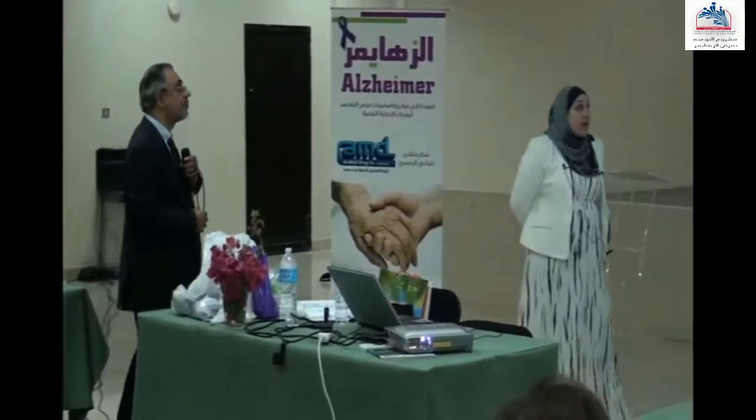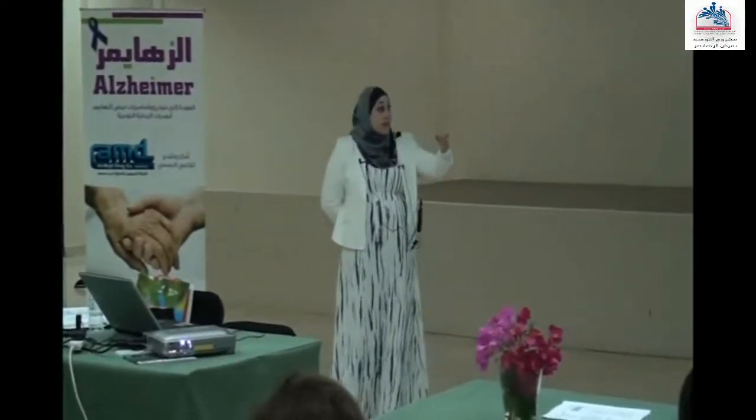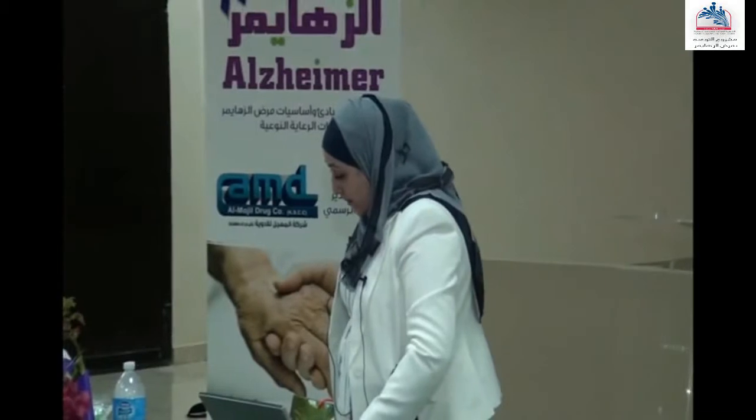And so who are the caregivers? You have the primary family, the husband, the children. You have tertiary family, the grandparents, in-laws, aunts and uncles who will be helping. And you have secondary family, who are the mothers, the fathers, and the siblings. And so you see there's a lot of people that are involved in this.